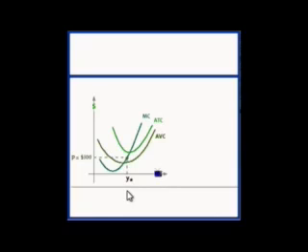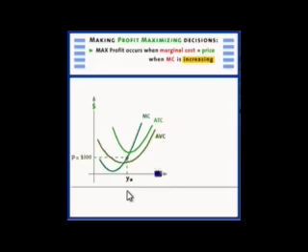The only way we can have a long-run equilibrium is if no firm wants to change its behavior. In this case, the firm is maximizing profit by producing where price is equal to marginal cost. And the firm is breaking even by producing where price is equal to average cost. There is zero economic profit, and therefore no tendency for entrance or exit. Everything is stable in this market.